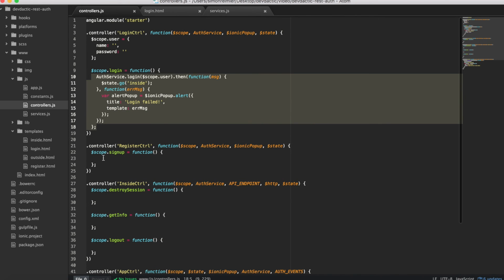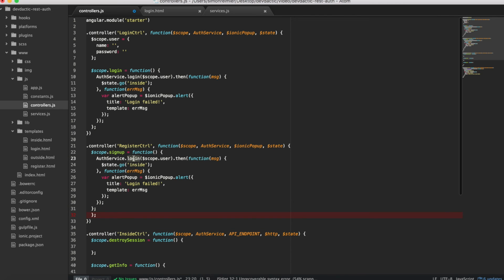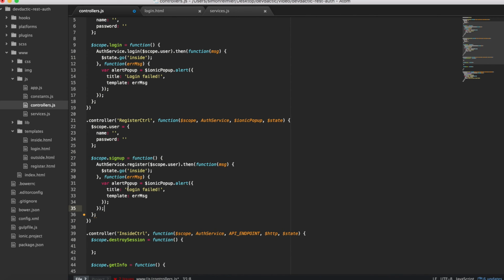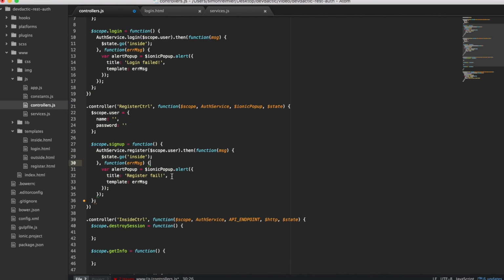And let's copy this because the sign up is more or less just the same, but we call register with scope user. The register obviously also needs a user object, and register fail with error message, but on success we want to guide the user back to the login page.